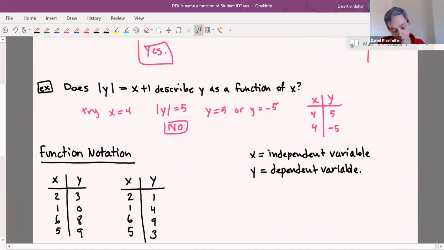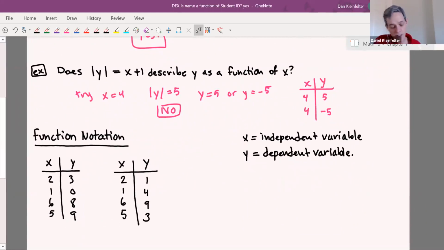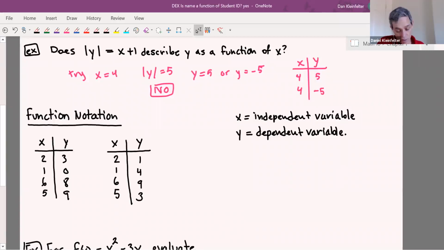Okay. We have special notation for working with functions, so that's what's next. By the way, I did want to mention that traditionally the x is called the independent variable, y is the dependent variable. You could think of it like this: someone who's independent goes their own way, does their own thing, right? When you're old enough, you become an independent person from your parents and so forth, right? If you have dependents, they depend on you, right? And so in a similar way, the y depends on the x. Okay, so that's a way to keep them straight. All right, so just want to put that out there.